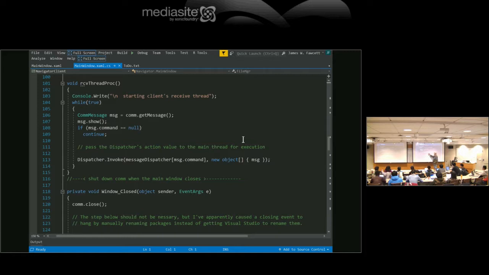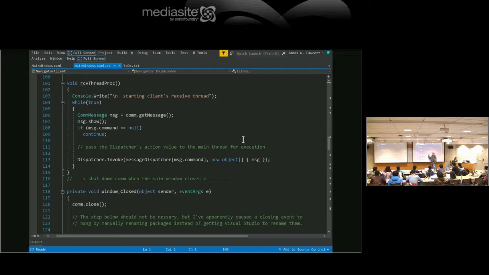And what it's going to do is post a message to the input queue of the window for the main thread to pull out, and that custom message tells the main thread where to find this delegate, this lambda, to execute.